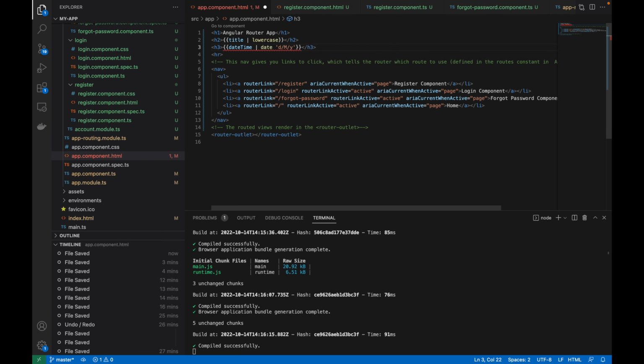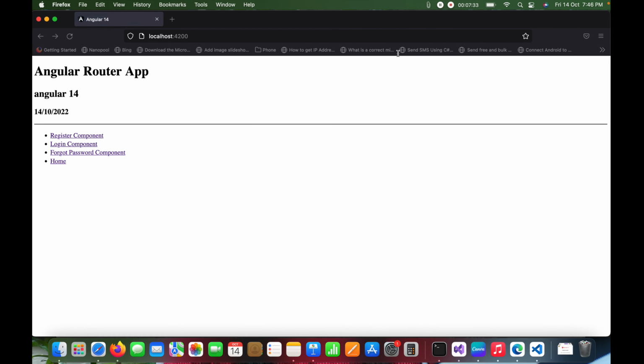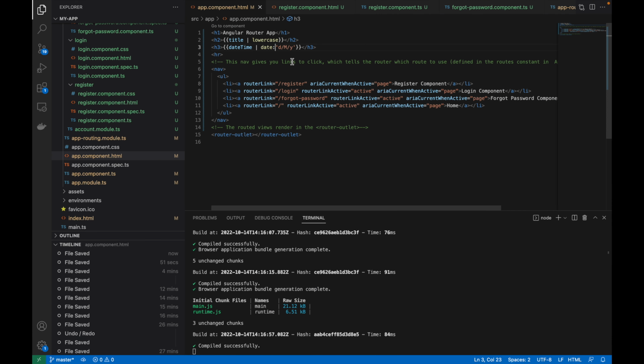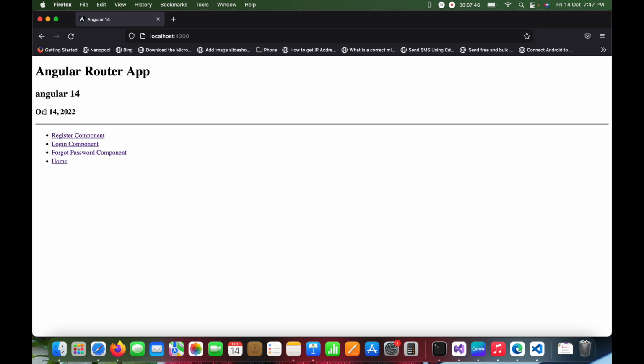Before that we need to do this, and I will save it, and you can see date, month and year is coming. If I do only date, then it will also work, and you can see it will come in this format.